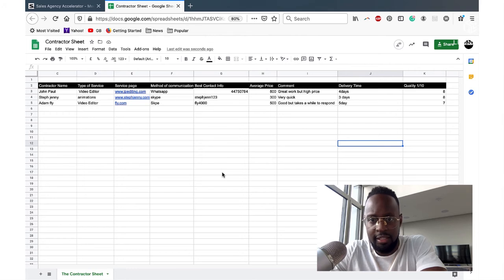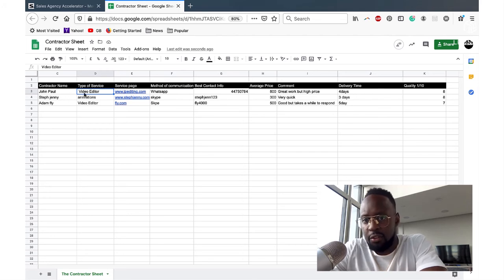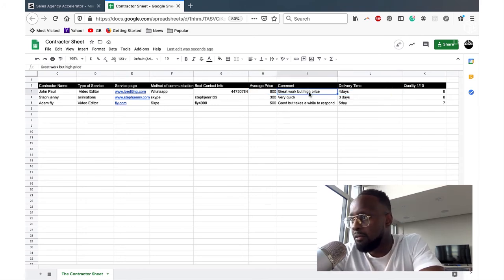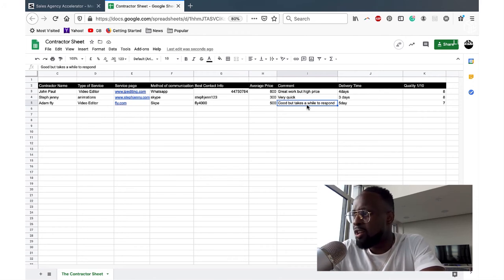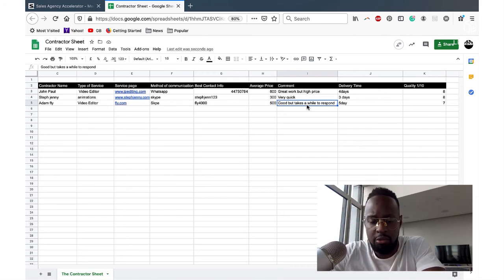For example, in this case, you can see you have your head editor and you have your backup editor. If you've got a client that's sitting there and they say they need something to be done in less than a week, you're probably going to have to pay more. It might be £800, but you can get it done in 4 days, and it's of course going to be done at high quality with your main editor. However, in some cases, you might have someone that's willing to wait 2 weeks, and you can maybe get your B editor, who takes a bit longer. You give him the notice, and you're paying less. So it's a really great way to oversee everything and to make sure that you're on top of it all.